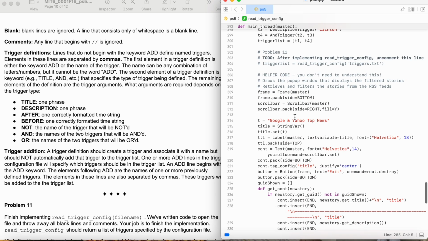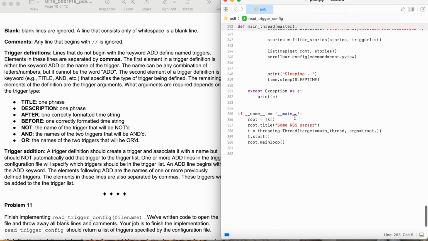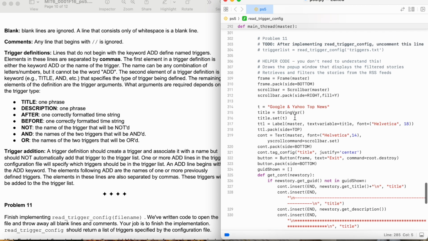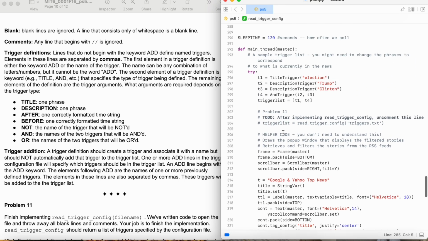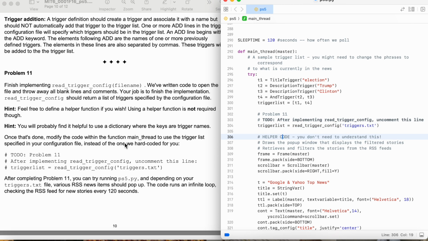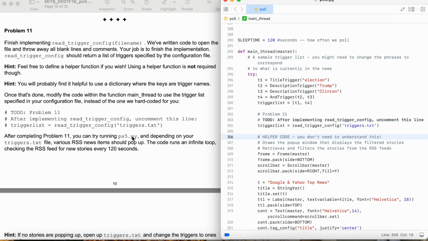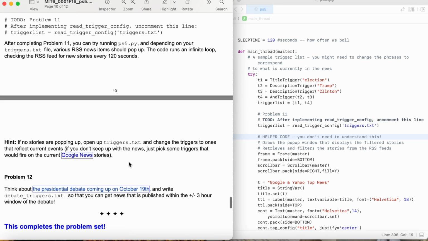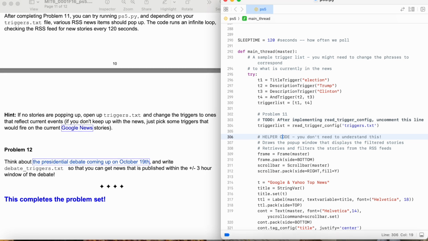So as we can see, if we scroll right here, it says problem 11, after implementing this, uncomment this line. So we're going to uncomment this line right here. And now let's Command S and then save it. So now let's try running ps5.py and let's see what happens.